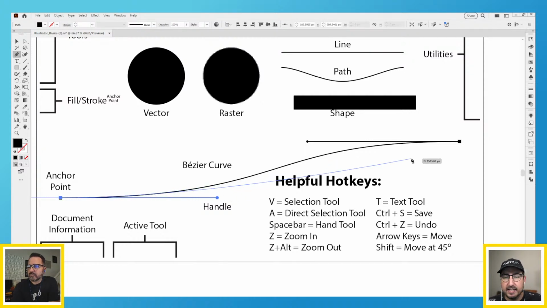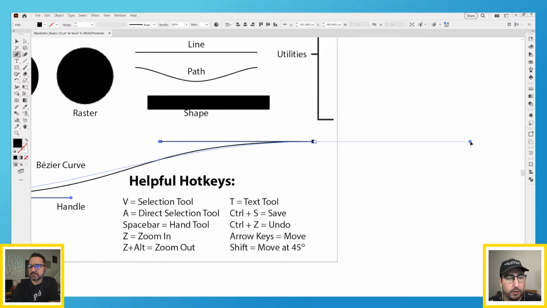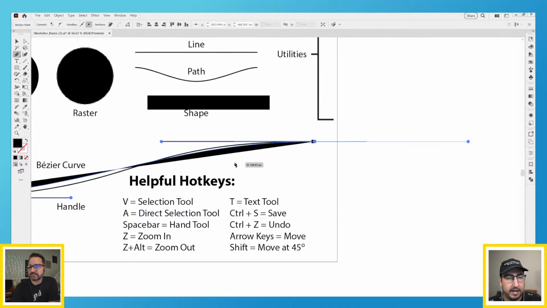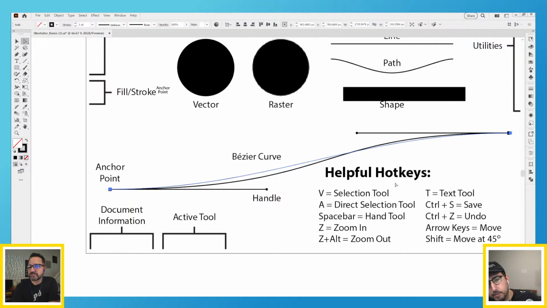So we're going to pull it out quite a bit. And then you'll see as we start to go, it's now a curve, right? We're curving with that speed and we want that speed to continue. So I'm simply going to click here and then keep dragging out, and you'll see that speed will continue to drag that line. So now we have another handle there.